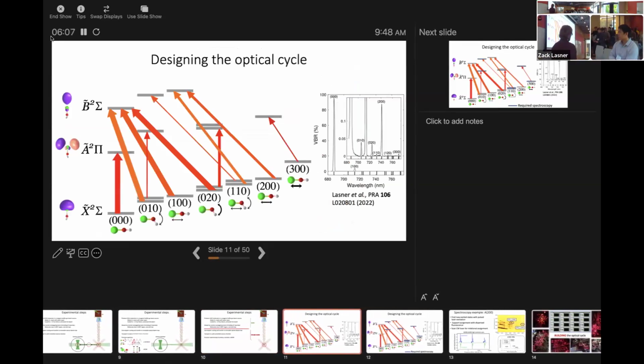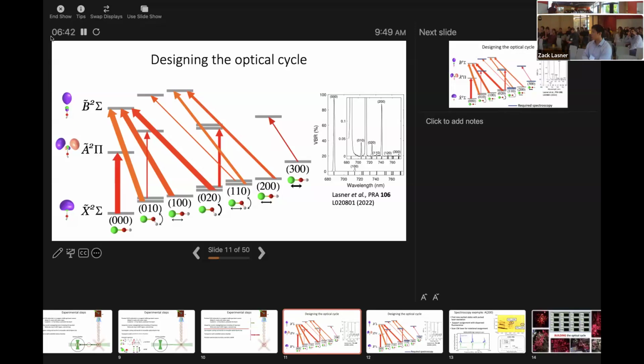The first step in really convincing yourself you can do this experiment is to think through the optical cycle, because that slowing step in particular, and then also the magneto-optical trapping step, requires scattering around 10 to 20,000 photons. And if you drive an excitation from this ground electronic level to the first excited electronic level, you'll get vibrational decays to many different states. So the character of each of these states is indicated with these cartoons. We have bending modes, stretching modes. Some of them are combinations of bend and stretch. Some have higher than fundamentals.